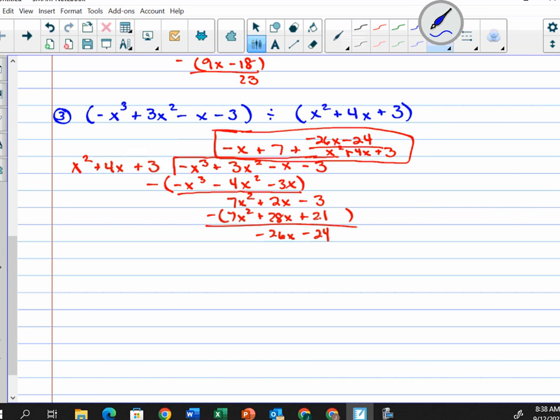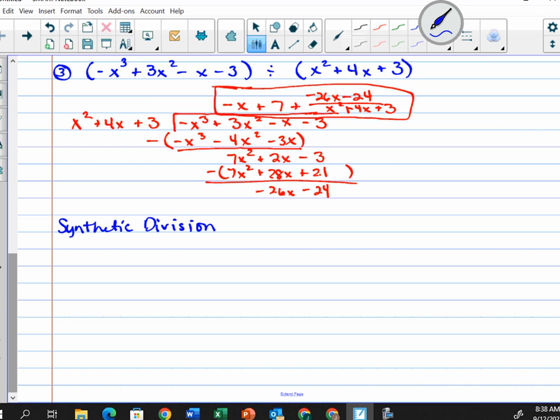All right, guys, anybody have questions on that before I move on to synthetic? Synthetic is usually a happier time. There's always at least one person, though, who prefers long division. It's okay if that's you. No judgment. Guys, the reason we have to learn long division, like problem 3, is that it only works with long division. You can't do synthetic division when you're dividing by a trinomial. So that's why it's there. But if you can, use synthetic division.